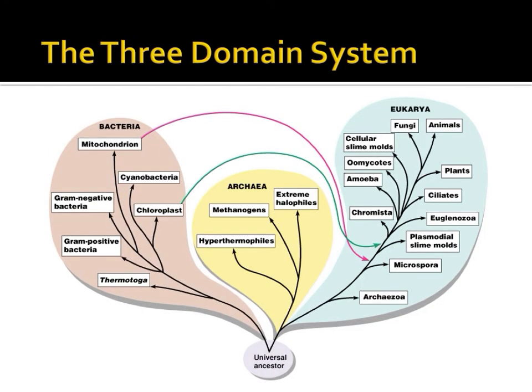A 5 or 6 kingdom system might have been already familiar to you, but scientists typically add another level of classification to the hierarchy. The highest level, called the domain level, forms what's called a 3-domain system. In this system, eubacteria belong to the domain Bacteria, archaebacteria belong to the domain Archaea, and all eukaryotes belong to the domain Eukarya. That is the end of this video, providing an overview of taxonomy.